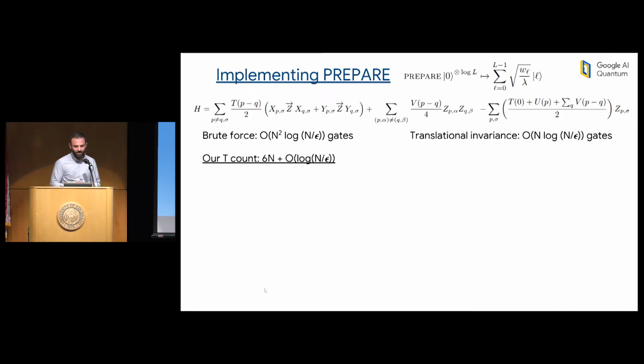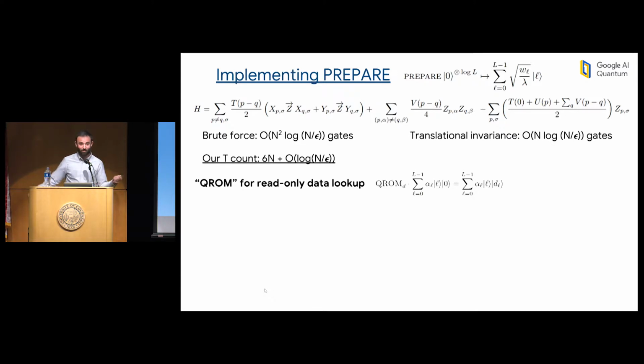We get our T complexity is 6n plus log n. And there's a couple steps here. One of the things we do is we introduce a circuit that we call QROM, a circuit for doing this operation, which a lot of you have probably thought about before. It's like QRAM, but we can't write to it, so we call it quantum read-only. Also, unlike QRAM, we have explicit circuits for its construction, and I can tell you exactly what its T complexity is. If you need to load in entries from a database of size L, the T complexity is 4L. And interestingly, the cost of this is independent of the size of the entries. You can see our paper for how we do that.